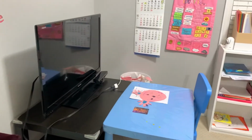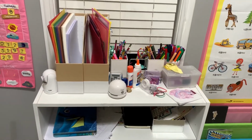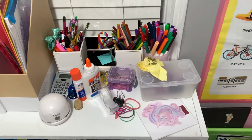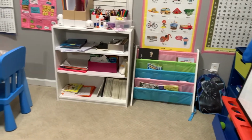Tip number 2. If you have an area where you can make it into their classroom, that would help a lot. For us, we had this little area in our playroom, and we set up a screen, and we set up a table there. We set up a shelf with all her colored pencils, crayons, glue, scissors. So it'd just be right there, all ready for her to grab for her class. If you're able to do that, that really helps. Or maybe it's the kitchen table, and just make it consistent so your kids know that this area is for school. That way, once you have it set up, you don't have to keep setting it up and putting it away. Just somewhere off to the side so that they know that this area is for school.